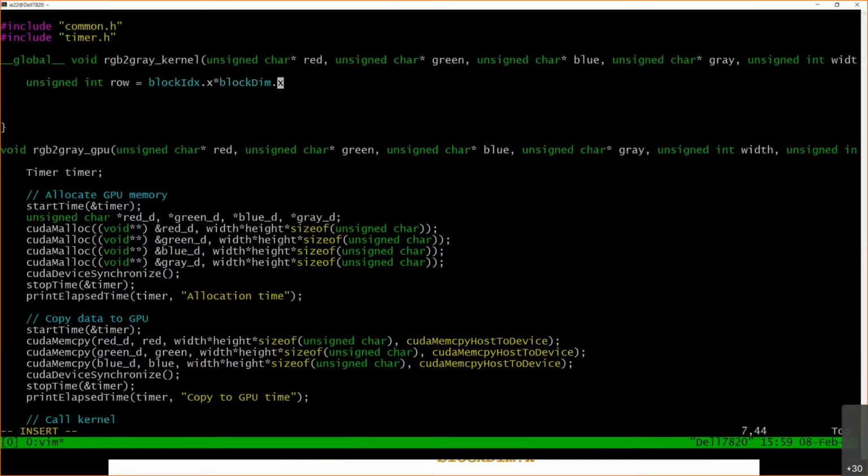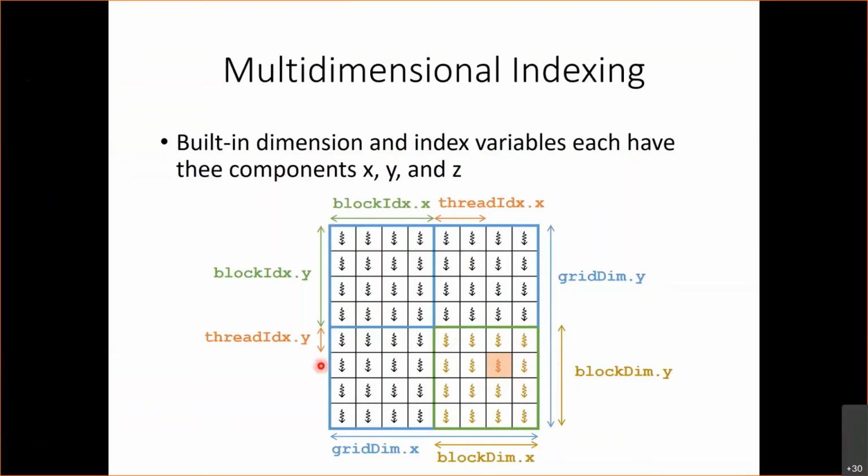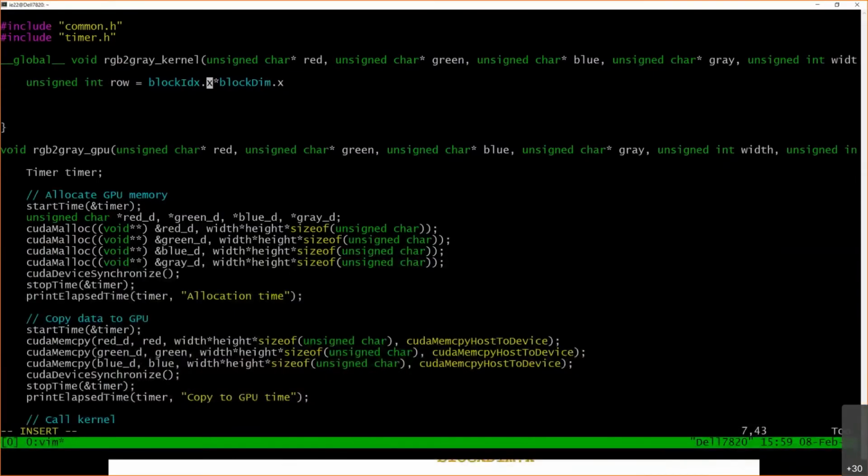Oops, I should write y over here. The row corresponds to y, not x. I wrote x out of force of habit, and then plus threadIdx.y. This is a common mistake, by the way, so be careful of these kinds of bugs.